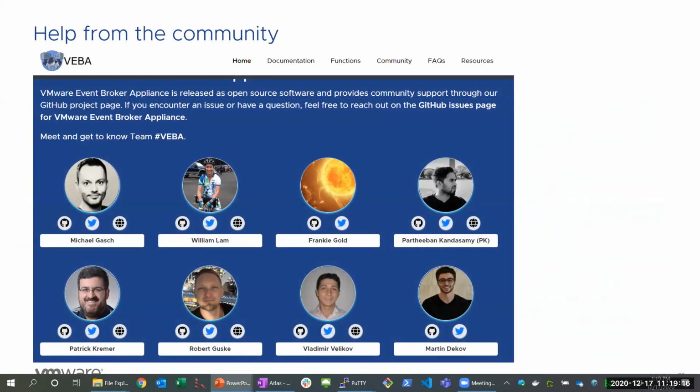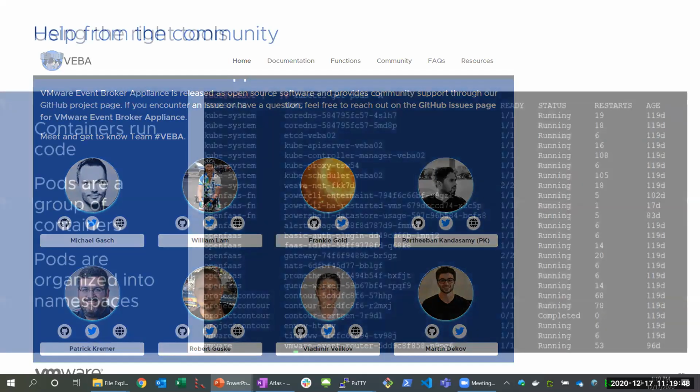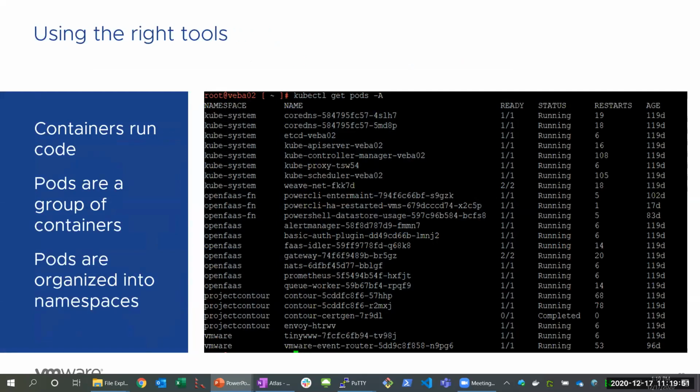But what I learned is people who are working on an open source project, they want it to succeed. They want to help every single one of these people, even though they are, you know, real actual developers and they really write real code. They've all helped me. They've all helped me internally on our internal Slack. They've helped customers in public Slack. They've troubleshot issues with customers. Everybody wants to help. So it really is welcoming. You don't have to be too freaked out about it. People want to help. You just have to ask. And they taught me a couple things, and just using a couple of the right tools, this jumbled mess on this box suddenly makes sense.